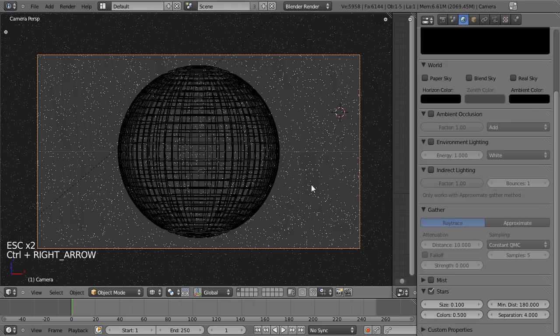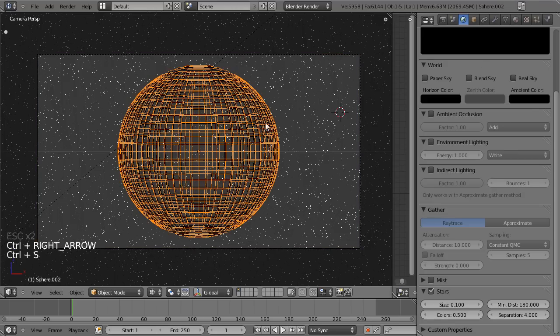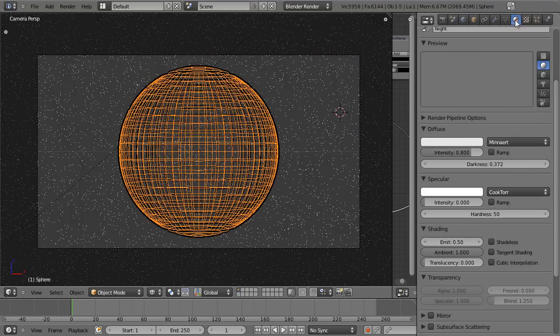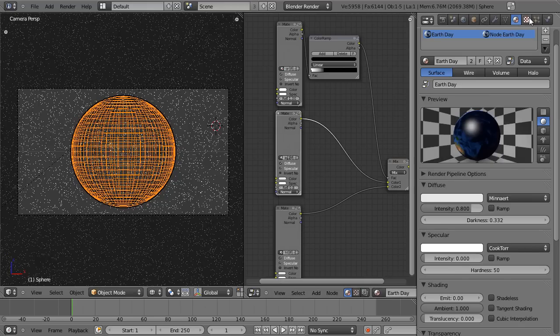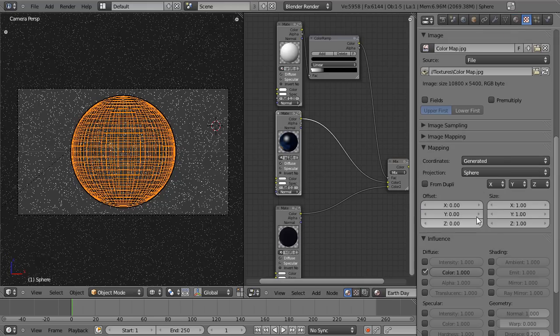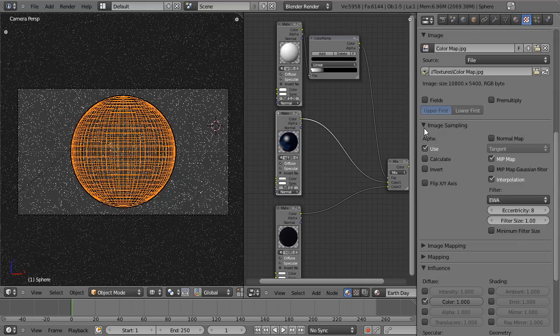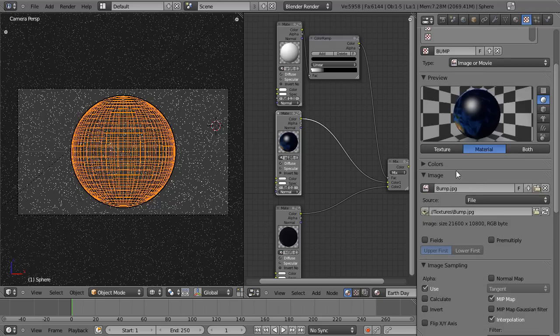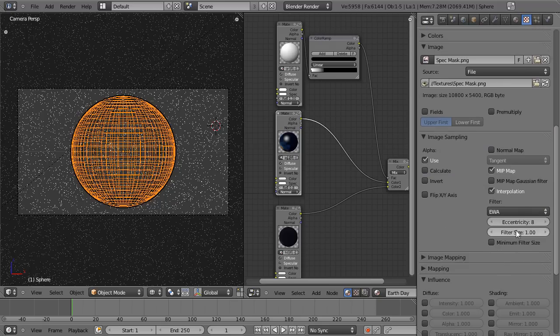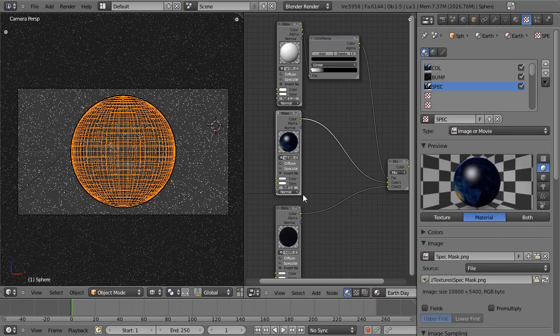The other thing you can also do as well as that is go into the texture settings. So if you go here, underneath the image sampling, you can actually turn the filter size down to 1. You can do that for all of them actually. Let's just do that. I don't think I did that for my final one, but it does give you sharper textures, but it can result in more flickering if you use it for an animation, so just be aware of that.